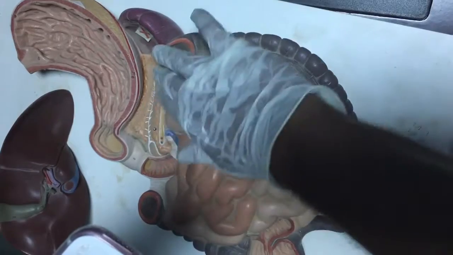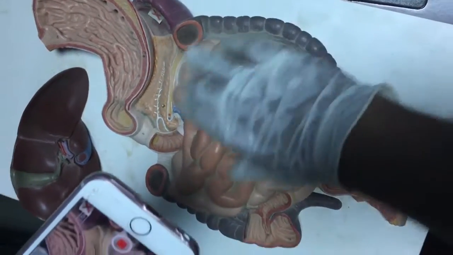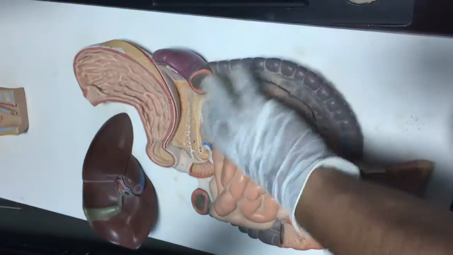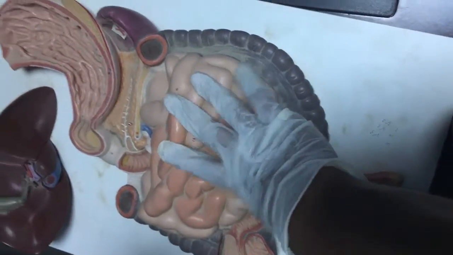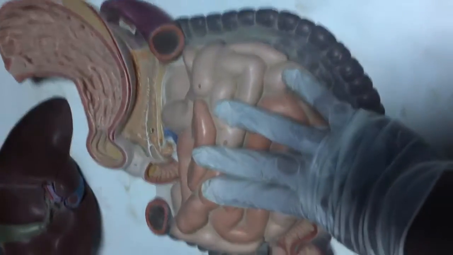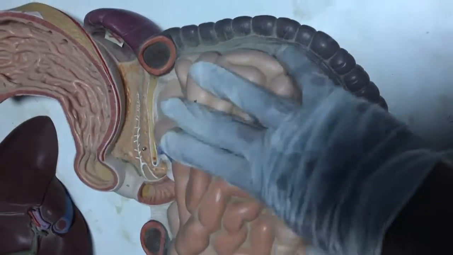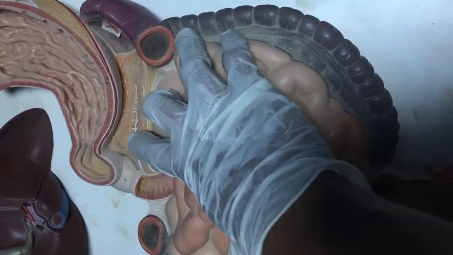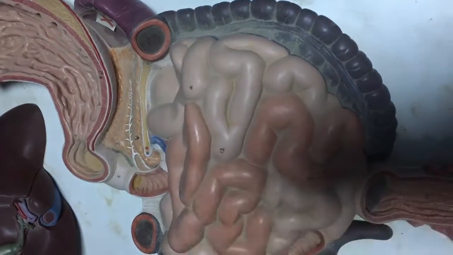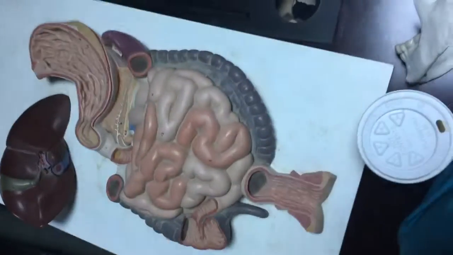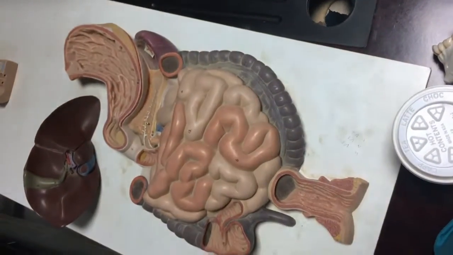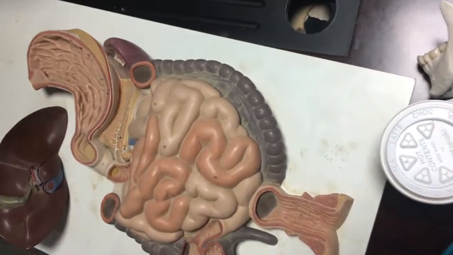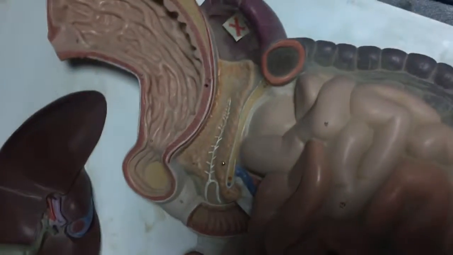It comes from the anterior border of the pancreas. When you study the pancreas, you see it has a superior border, inferior border, and an anterior border. So the mesentery comes from this because the two layers will be attached to the pancreas. One layer goes above and one goes below the pancreas, and the white line is the duct. So that will be called the root of the mesentery.